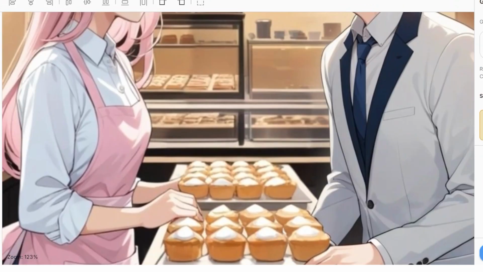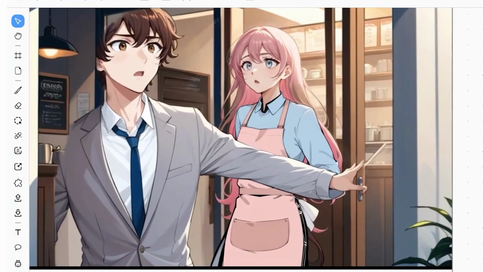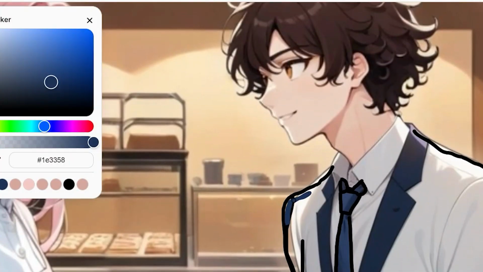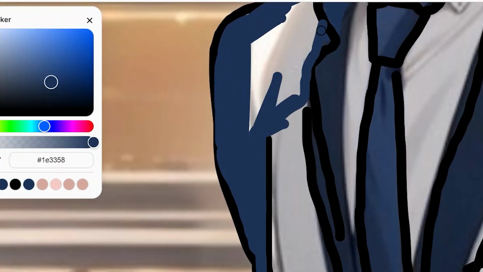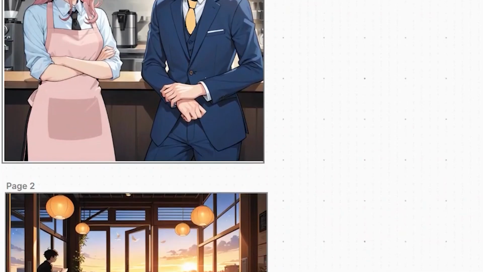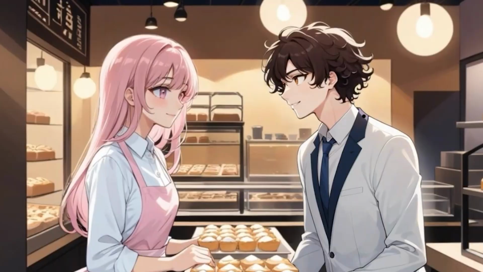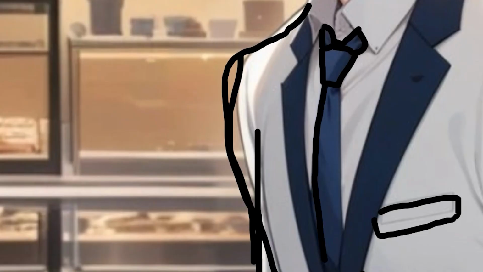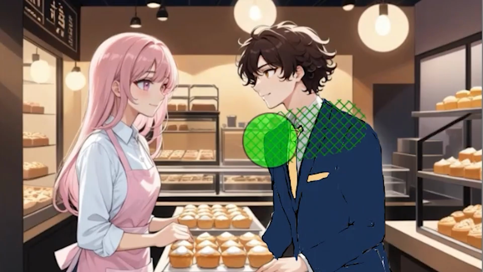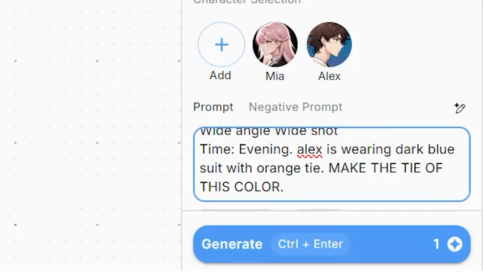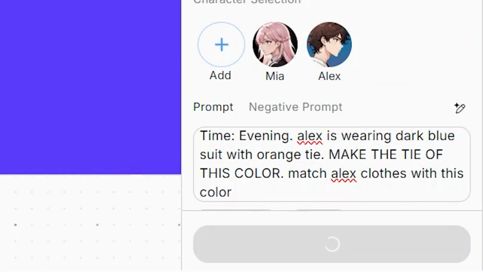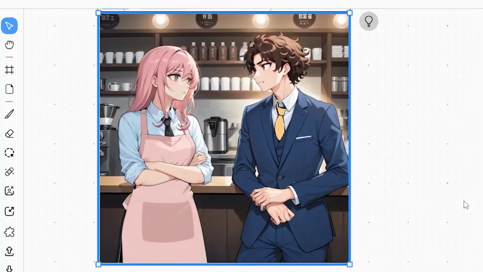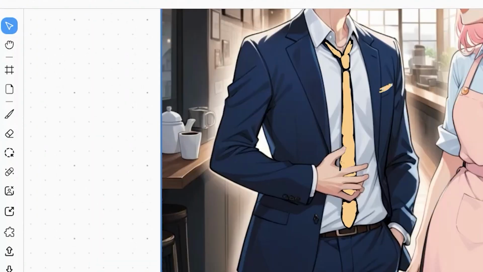Now again, we need to apply this process to Alex. Sometimes he has a tie, sometimes he doesn't. We have to draw this and then paint a consistent color throughout all the panels. We also need to draw and paint his coats, which are brown or gray in most of the photos. To achieve this, it is recommended to first create an outline with black paint for smooth and natural detailing. Then, fill in the color and mask the areas to prompt your changes. Keep clicking the Accept button each time the image generates so that it fixes into the scene. Now, as you can see, we have made almost both of the characters' clothing quite similar throughout the scene.